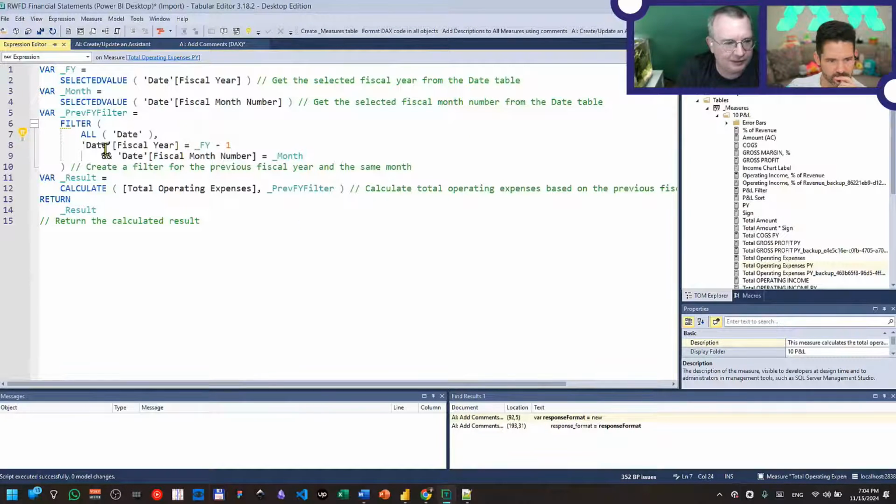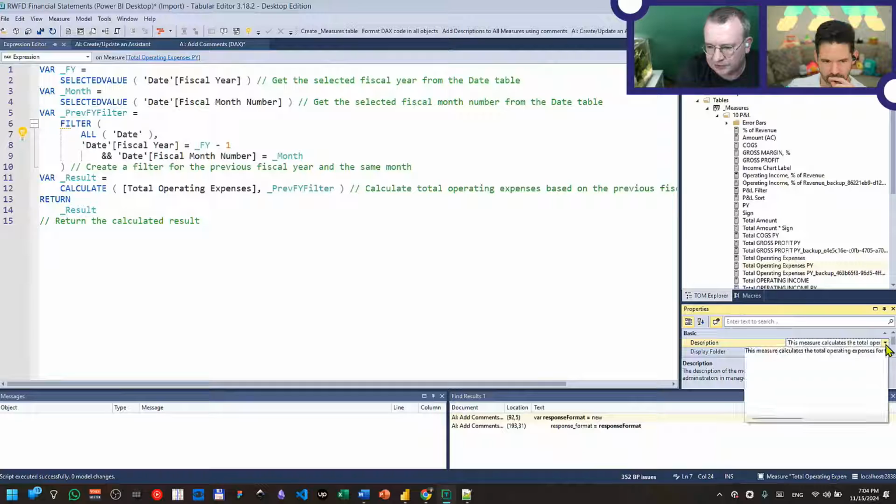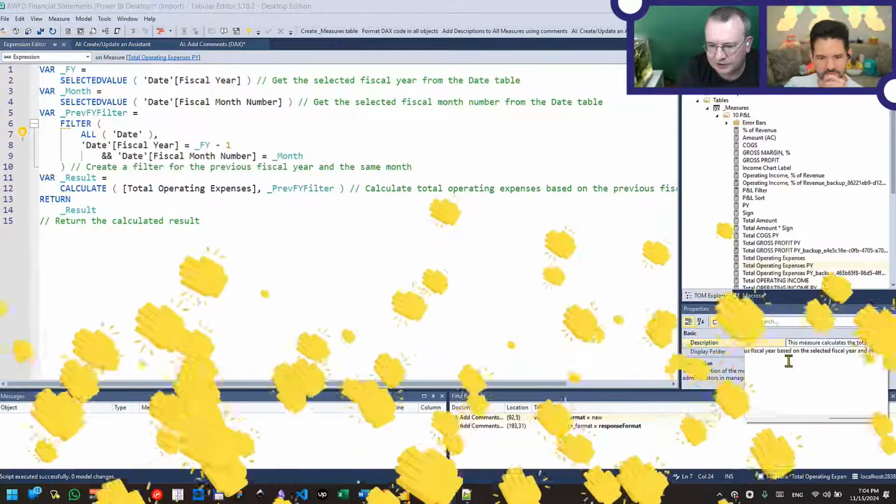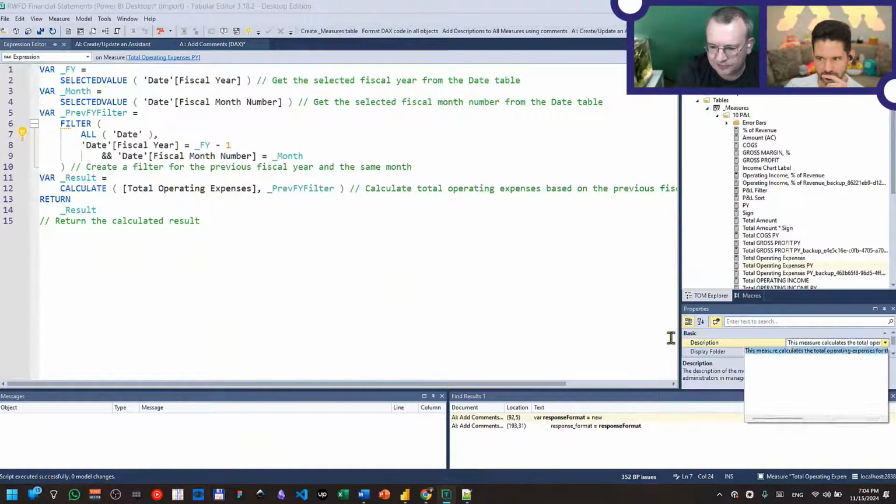But normally it adds the comment that I wanted it to add, and it updates the measure description. You can see here in the description field, there is a description. This measure calculates the total operating expenses and so on.